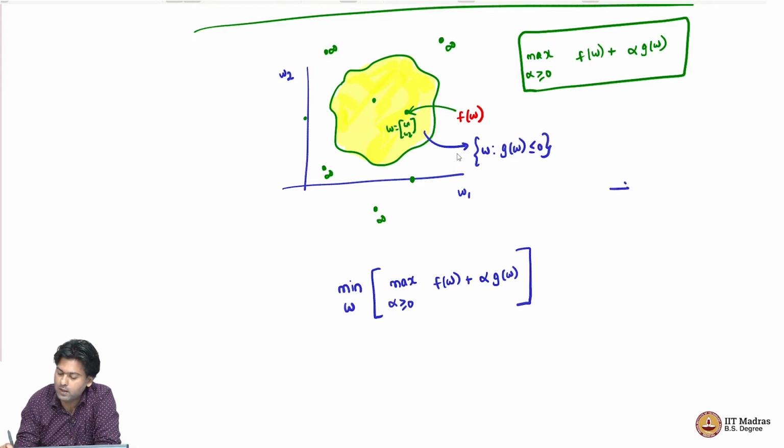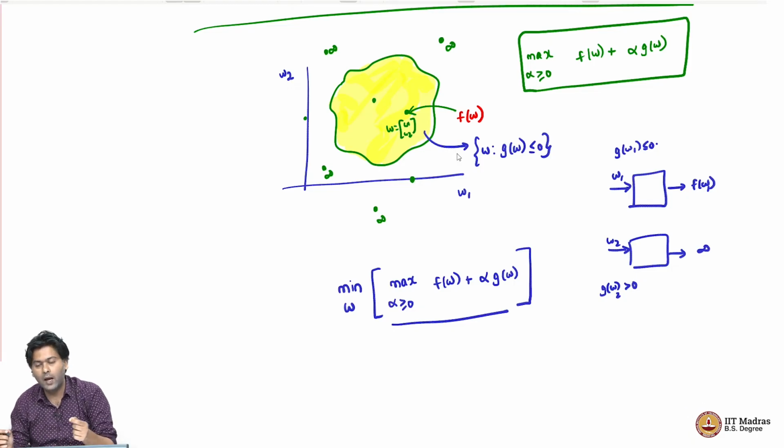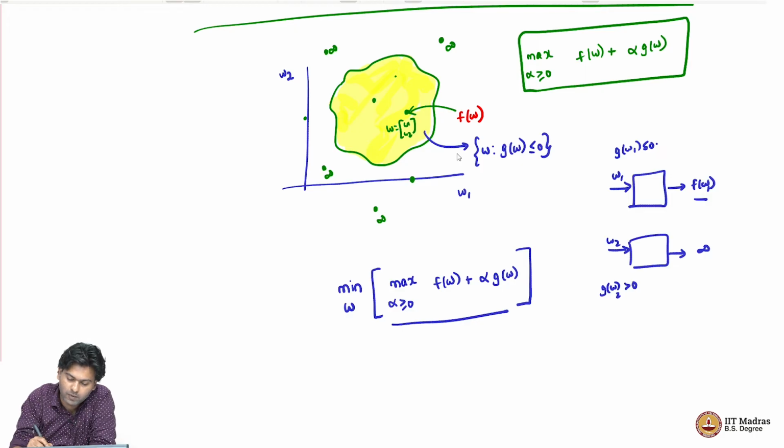This means that, well, here it's the black box, which is this function, where if I give a w, it evaluates to f of w if w satisfies g of w less than or equal to 0. Now here is another w, maybe w2, which will evaluate to infinity because g of w2 was greater than 0. Here g of w1 was less than or equal to 0. Now I am trying to give different values of w as input and see which one gives me the smallest value. Now there will be some w for which this value will be smallest, and necessarily that w has to be somewhere here. So inside this shaded region, that is w star.